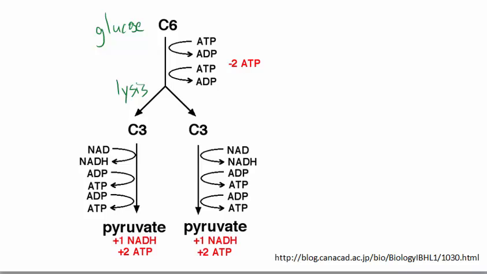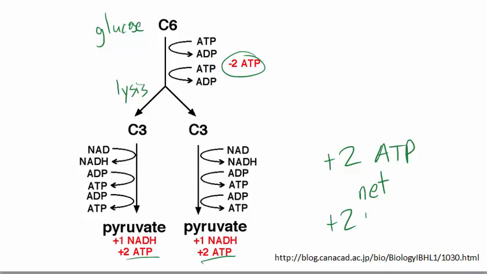And then through several chemical reactions, you convert that to a molecule called pyruvate, which also has 3 carbons. And in the process, you make 4 ATP and 2 NADHs. Notice you gain 4 ATP, but you use 2 ATP. So there's a plus 2 ATP net increase, and you get 2 NADHs as well.